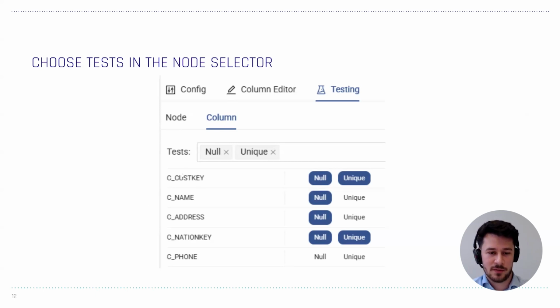So let's say we have a customer key here and we add the unique possibility for the test, and then we can check it here to make sure that our customer key is always unique and it would get tested. The same if you say customer key is something I always expect to be there, you can say, okay, null test should be active here as well, for example, for the name, address, nation key, and similar columns that are possible here.